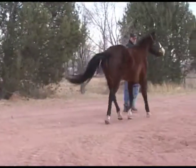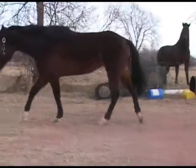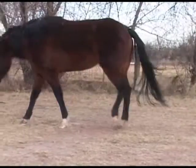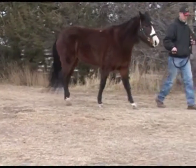The thing we're looking for now is to see if she's landing heel first. You notice how nicely she's getting under herself. A little bit of a toe flip behind. I really am impressed with that.